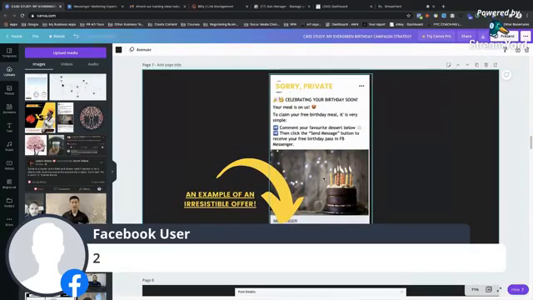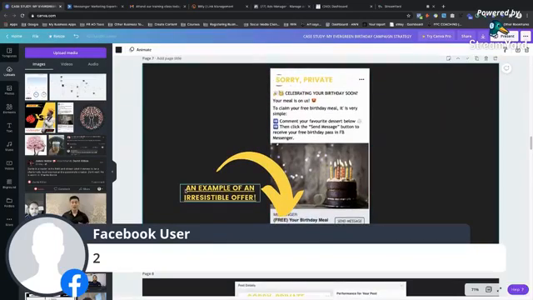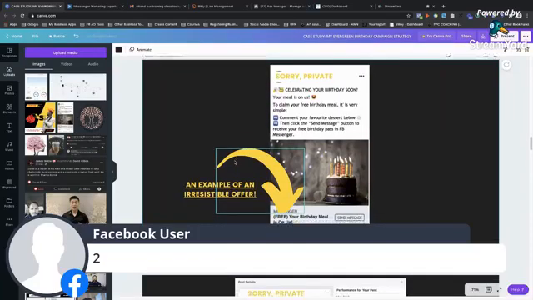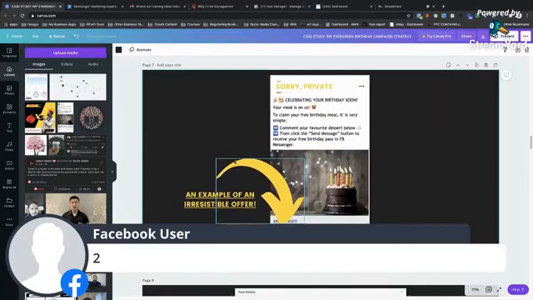Now, a lot of people get this wrong, and they go straight for the sale, like buy full body laser hair removal services at 2K or whatever it is, or teeth whitening usually costs $5,000, get it now for only $2,500. So many dentists I've seen run ads like that, and it's like, oh my gosh, you're just wasting money. Because pretty much nobody comes on Facebook to look for ways that they can spend money, especially things like teeth whitening.